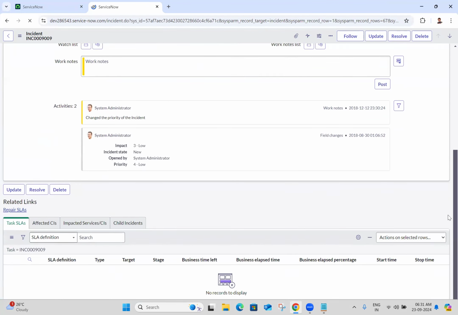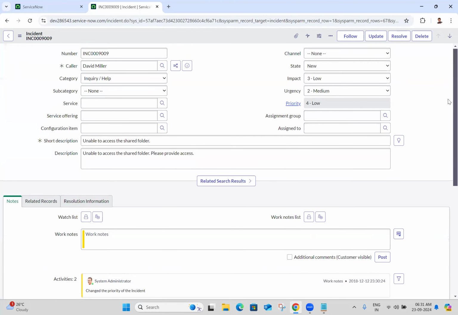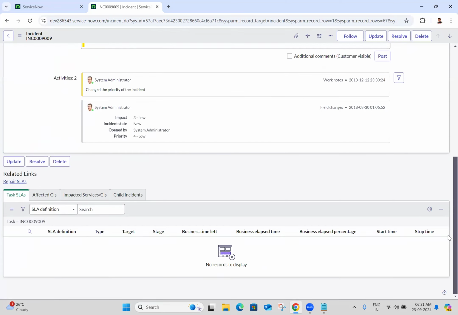Okay. So here my requirement is, if incident state is resolved, closed, or cancelled, then I want to hide the task SLA related list.